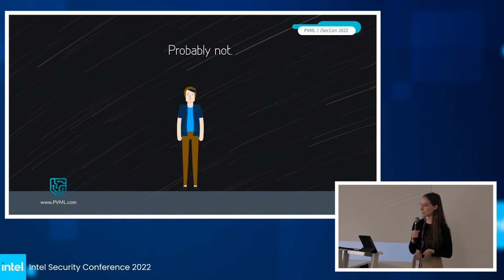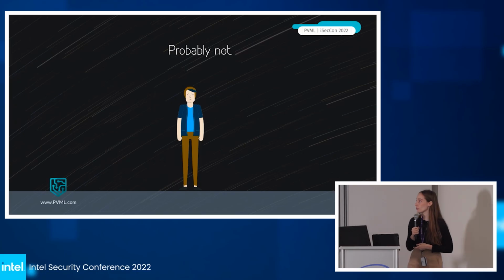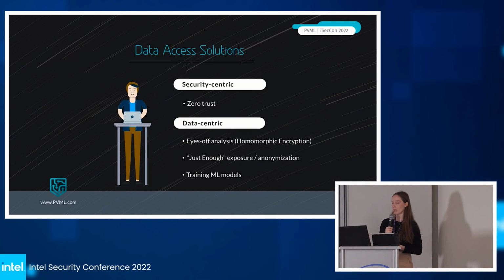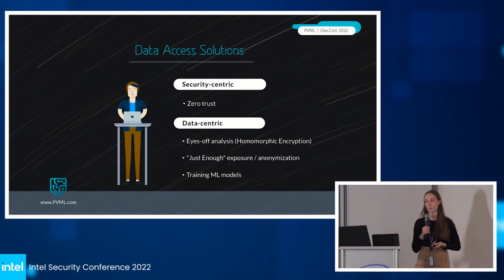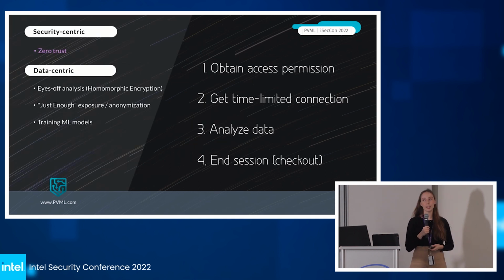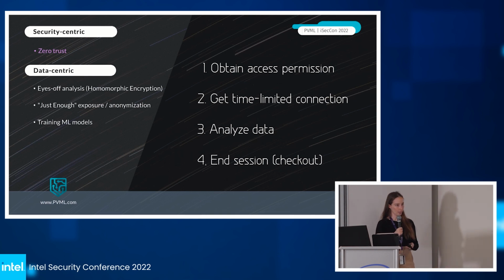But Ben is a data scientist. He needs data to do his job. It's literally part of his job title. So what do we do? Let's go over a few possible solutions, starting with a very common security-focused one. You've probably already implemented just-in-time access to support the least privilege feature of your zero trust security model. That's great. It means Ben will be able to get time-limited access to analyze the data before closing the session.